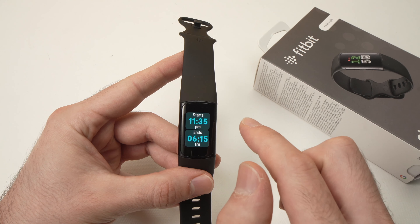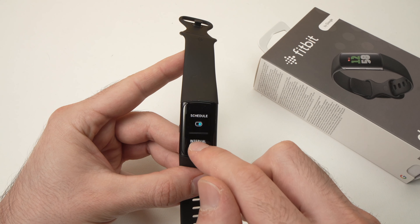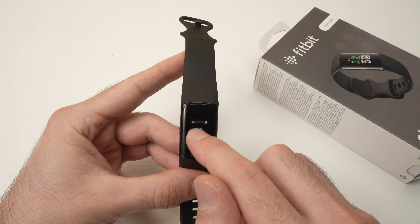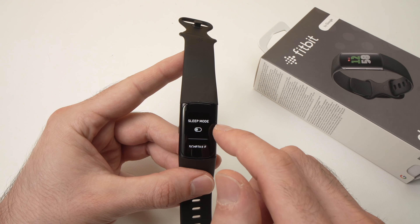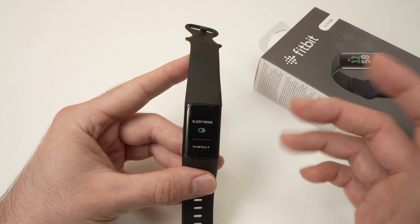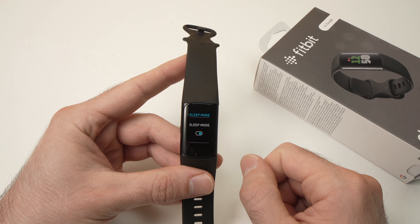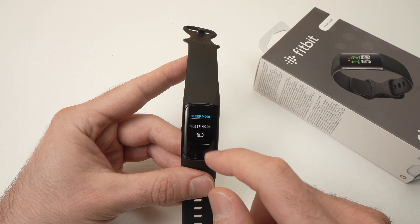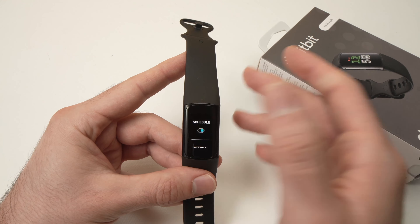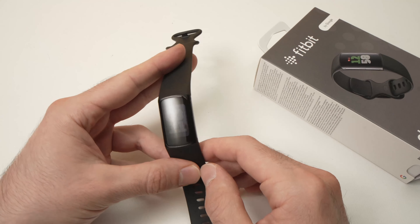You can swipe to go back in this menu. Scroll up and again, make sure that schedule is turned on and do not turn sleep mode on directly — because if you turn it on right now, it just means the watch goes into sleep mode and that's all. It won't switch on and off by itself. You need to keep sleep mode off if you're going to use the schedule. Once you do this, that's all — you can use the watch as usual.